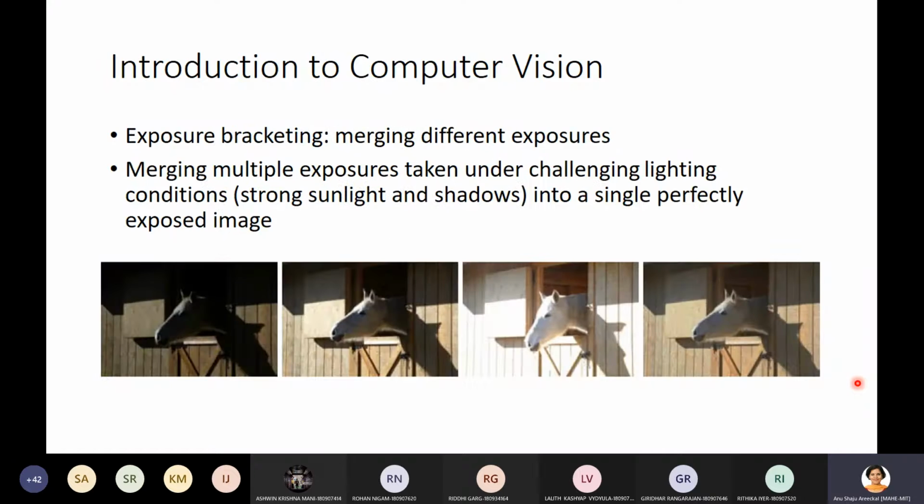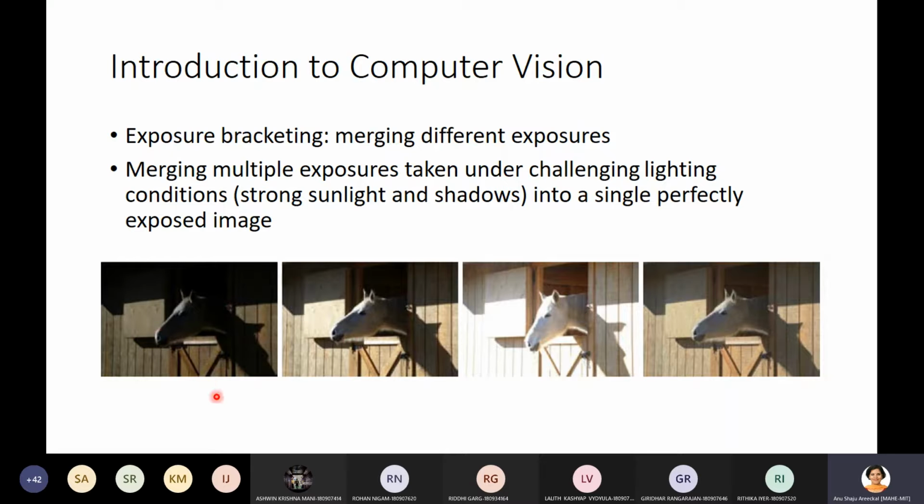Now another technique is exposure bracketing. An example here is, let's say you have a particular scene. For those of you who are new to computer vision, when I say scene, what I mean is the background, or what is being captured, the image which is being captured by the camera. That's what I call a scene over here. So I have an object along with a background.